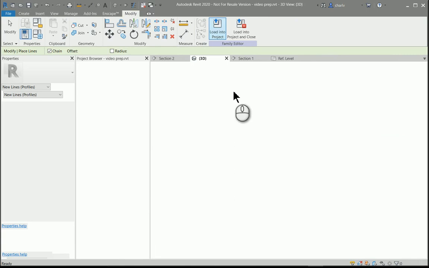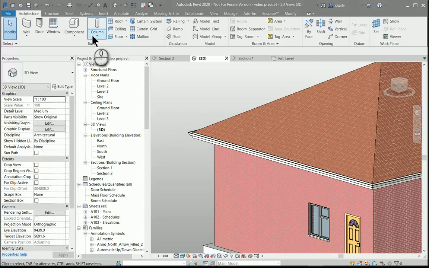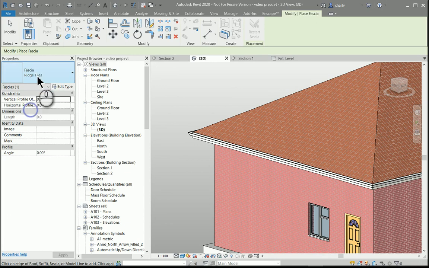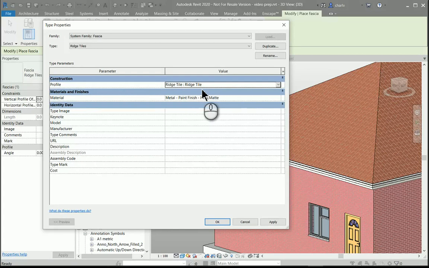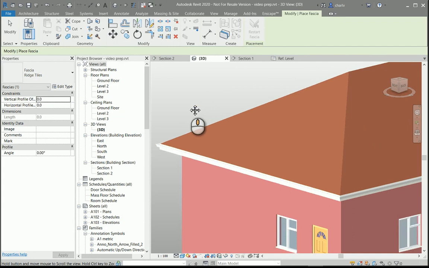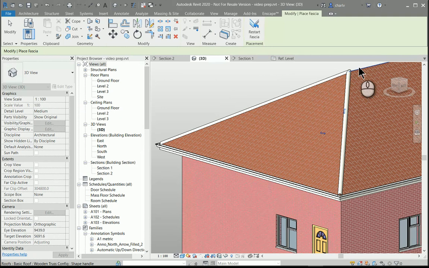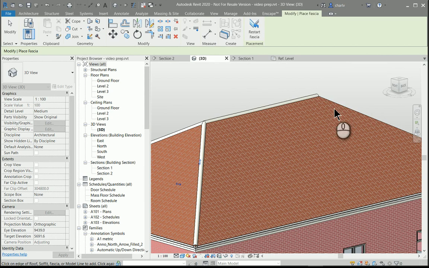Right, once it's inside the project, I will now go back to the roof tool, which is under architecture. Go to roof tool, fascia, and I'm going to now select the new one that I created earlier, and within that use my profile that we just sketched out. Right, once you've done that, you now have the ability to go and place this. Now I'm going to just place it over here and place it over there, and maybe on the ridge there at the top, as you can see very quickly, we can now add some detail to this roof. Right, and lastly I'll just add it to there.